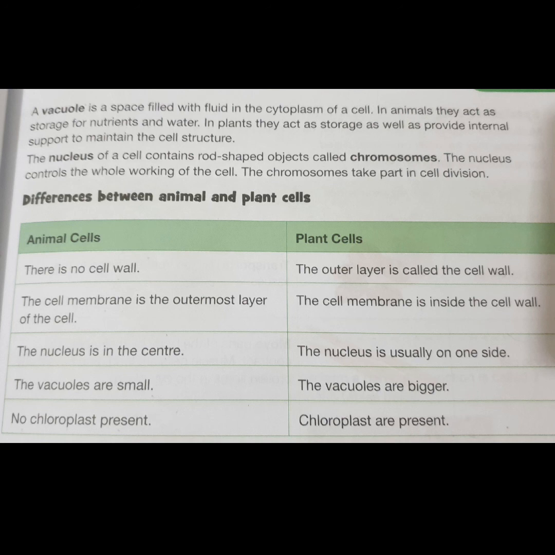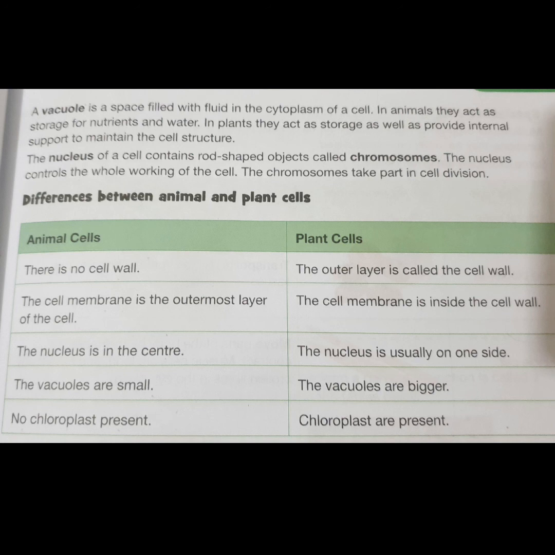The other difference is that of position of nucleus. The nucleus is present in the center in animal cells and it is present at a side in case of plant cells. The reason is the presence of a large central vacuole in plant cells. Due to this central vacuole, the nucleus is pushed towards the side of the cell. Then the chloroplasts. Chloroplasts are present only in plant cells because photosynthesis takes place in only plant cells. These are absent in animal cells.